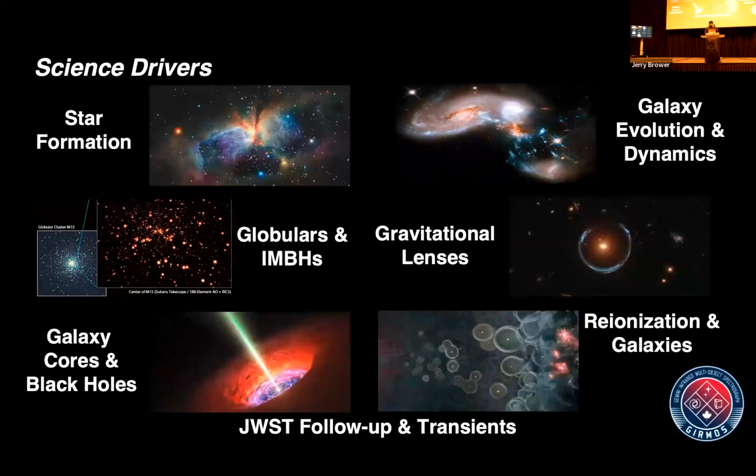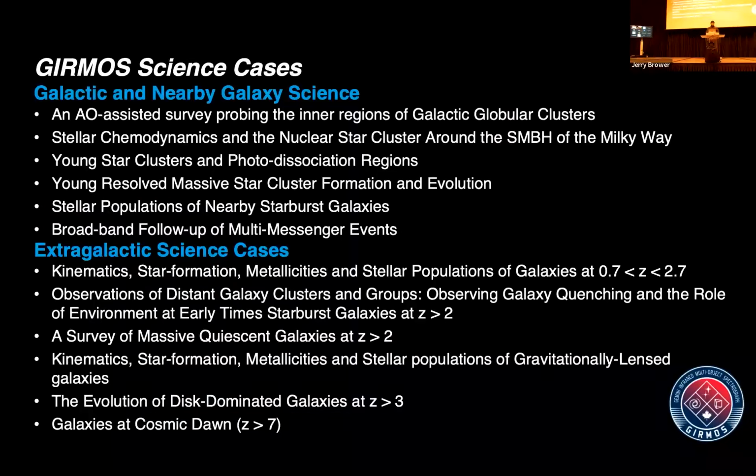And of course, when we set out to do this project, while we started off with thinking about doing a galaxy survey and optimizing a high redshift galaxy survey and optimizing the performance of the instrument, we worked very hard to fill in all the gaps and find a broad range of science cases that range from the nearby universe to the most distant universe, and with a focus on what we can do that JWST can't do easily. And of course, GNAO has also developed its own set of science cases, and there's considerable overlap between the two. And here is just a laundry list of science programs that we have fleshed out for the instrument in order to really understand what we want to build.